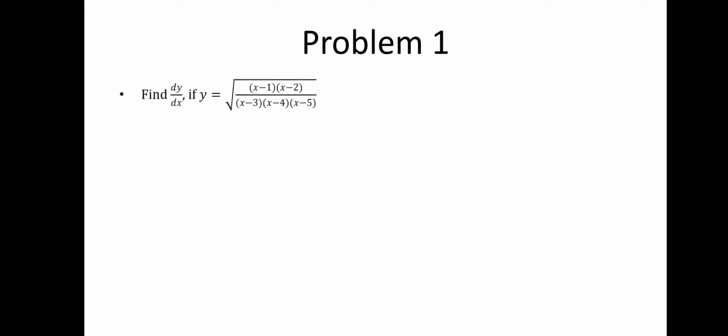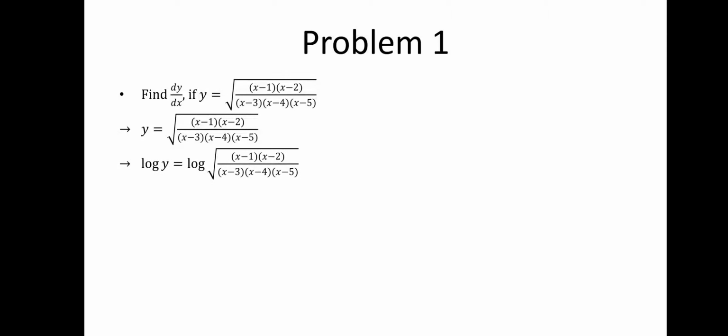The first problem is: find dy/dx if y equals under root. It's a very complex expression, you can see. If I try to deal with this in a normal differentiation, there is a square root, then there is a division, and in the numerator and denominator of the division there are so many expressions. So trying to do a normal differentiation on this can be a little bit troubling. So what we do instead, we apply log on both sides. If I apply log on both sides, this is exactly what happens: log of y becomes log of this expression.